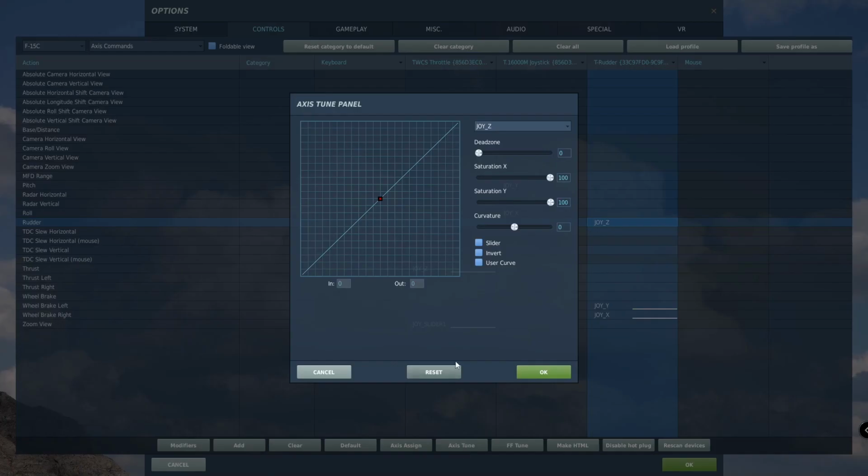Click it once, axis tune. We're going to move the rudder to 35, decrease the sensitivity even more. And then we are going to create a dead zone of 10. So a dead zone is pretty much exactly what it sounds. You can have an input of 10 on your rudder pedal, and it won't put any control input till you get past 10. Once you get past 10, it'll start implementing the control surface on the aircraft itself, which is pretty similar to real aircraft.